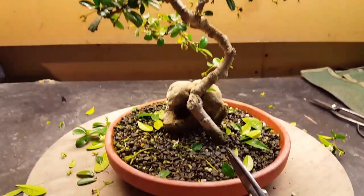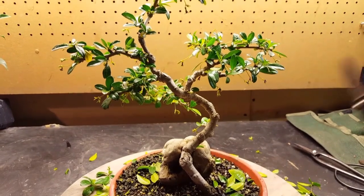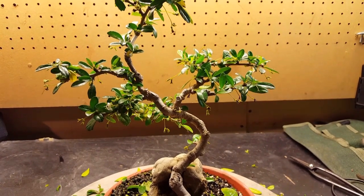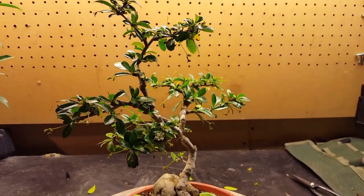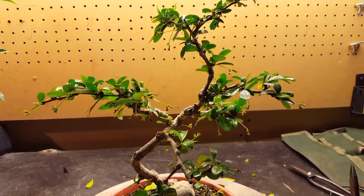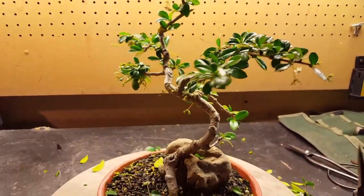So I took advantage of the time, very early spring. Just did some corrections on the roots, nothing major. And I put it back in the pot to grow it out. So that kind of set it back a little bit for this year's growth, but not a lot. I find this tree's a little bit slower growing. Maybe some people have a different experience than I do, but I find this one, even with moderate fertilizing, it's a little bit slower growing. But I'm all right with that. I enjoy the tree. This is one of my first bonsai trees.